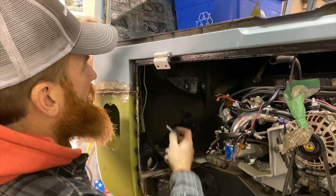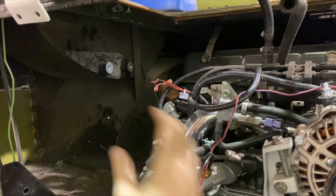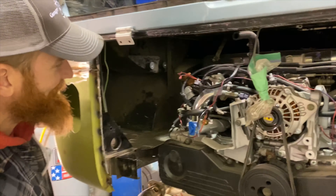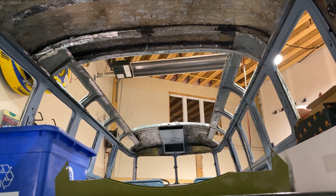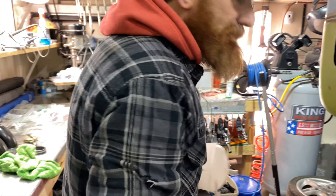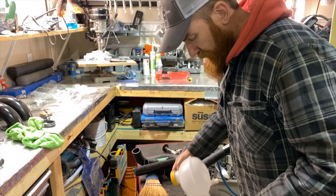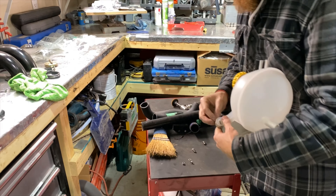We're mounting our rubber mounts into the tire well. I'll cut off the thread that's a little long. Since we're posting on YouTube, someone will comment about drilling holes in there and vapors from the engine coming inside. Leave your comment — that's fine. It's a 21-window bus, I only drive it on sunny days, and the roof will always be open. Lots of fresh air — we are not worried. If you want to mount it differently, fill your boots.